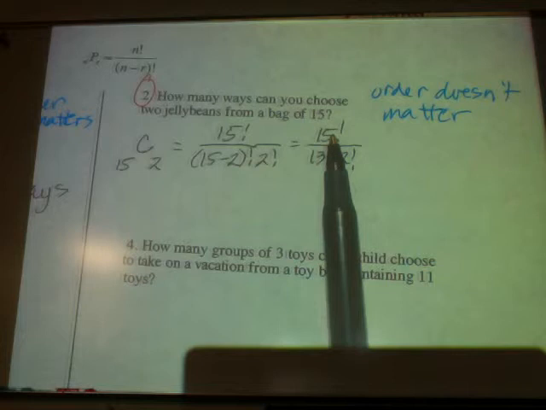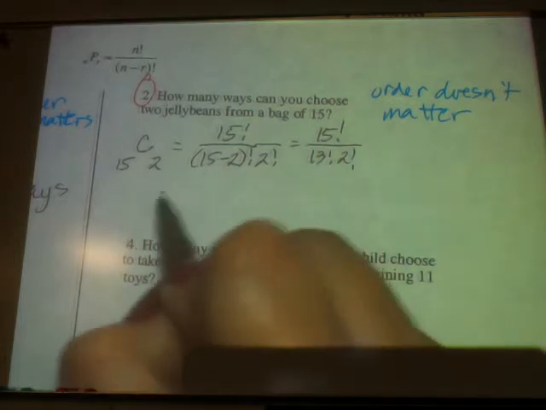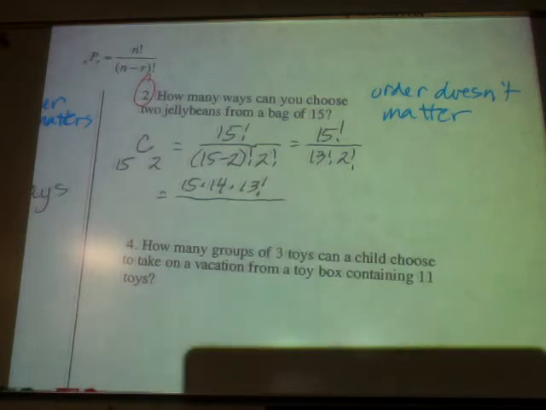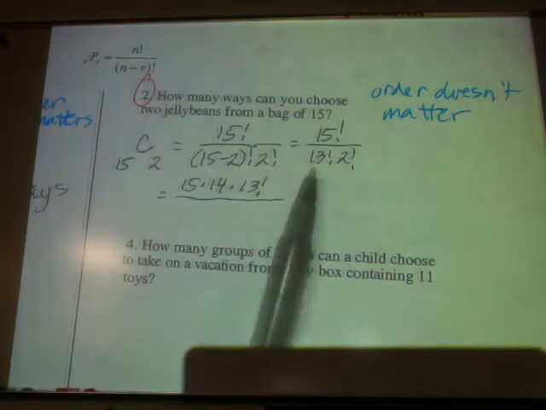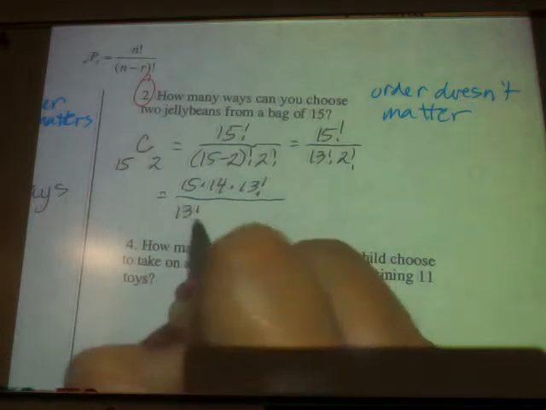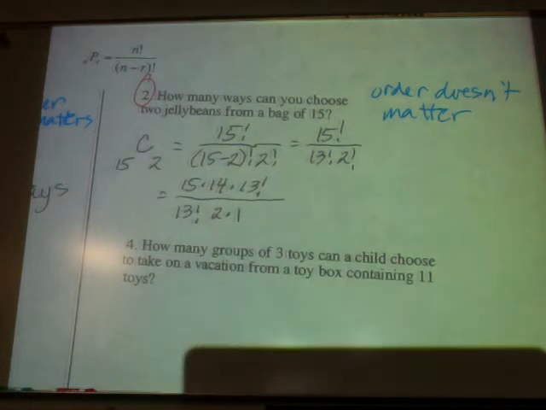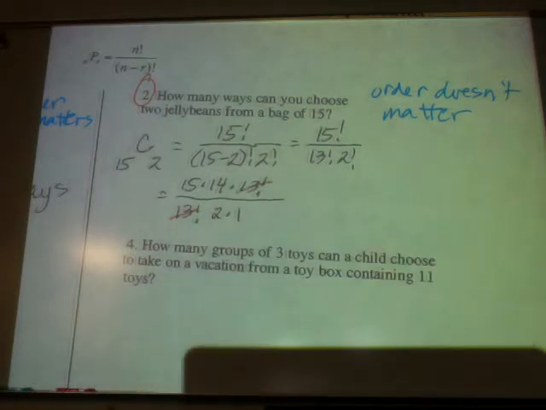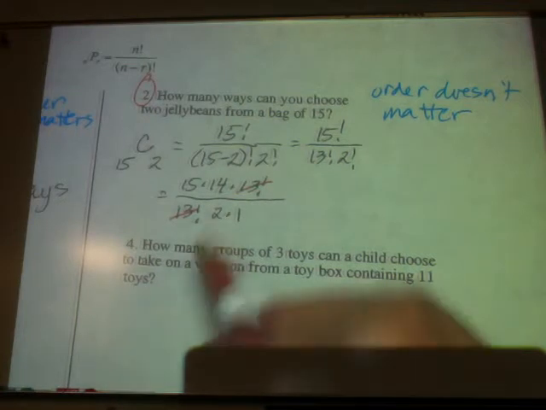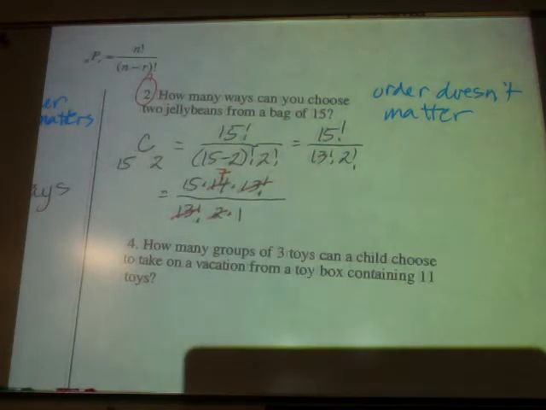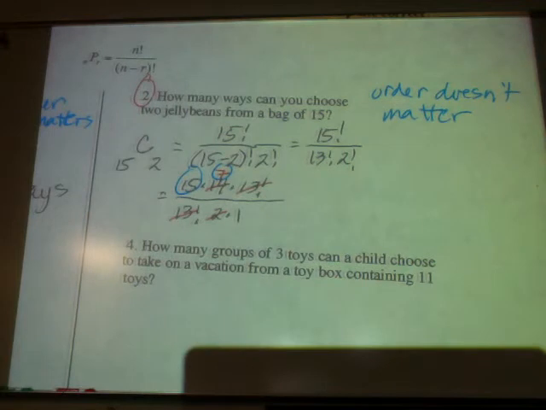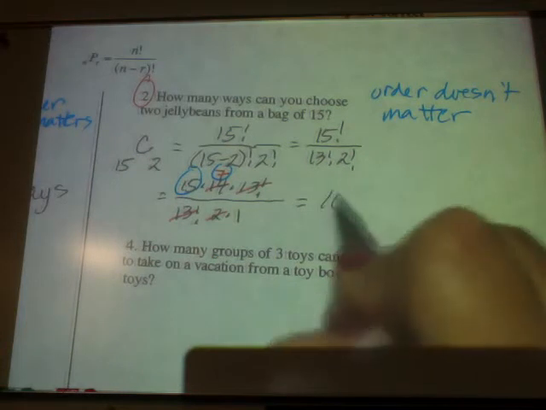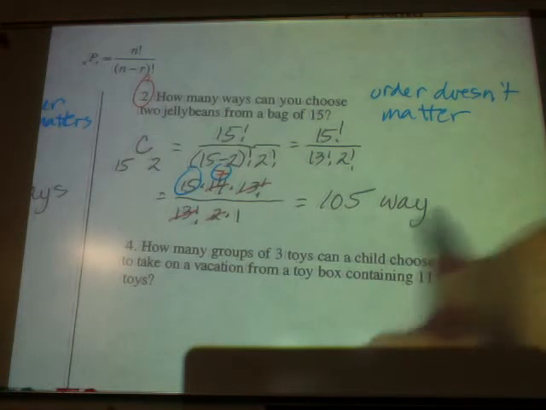So if I were you, I would stop. When you're doing the 15 factorial at the top, I would stop at 13 and make it a factorial. For instance, you're going to make your numerator 15, 14, and then stop at 13 and just say 13 factorial, right? So that you don't have to stretch out this 13 factorial, always pick the bigger of the two. So I'm going to write just 13 factorial in the denominator, and then I will stretch out the 2 factorial, which is 2 times 1. Then can't I cancel this 13 factorial with that 13 factorial? Aren't they the same? I saved myself a lot of room, and I'm also going to cancel this 2 into the 14 7 times. So all I have left is a 15 times a 7. And if I multiply that out, I get 105. So 105 ways.